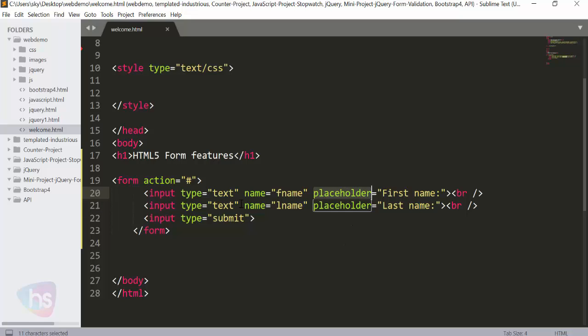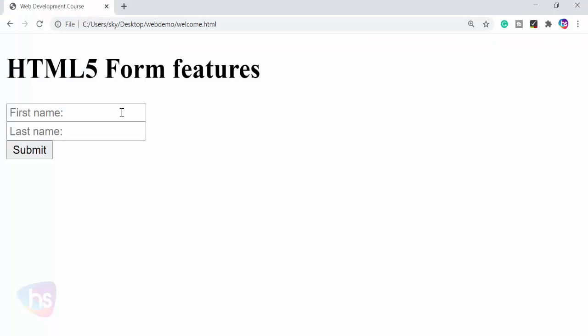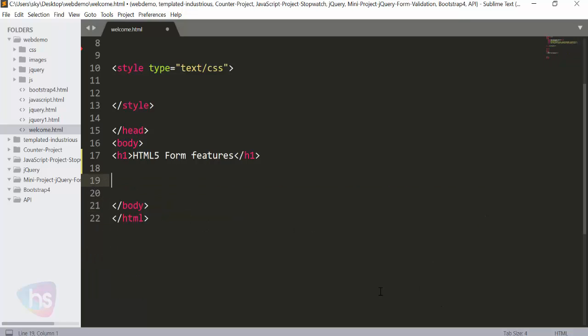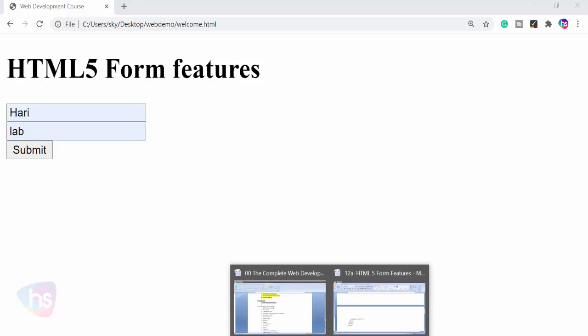The placeholder is the text telling the user what to enter here. You write useful information there so the user can easily understand and fill the form quickly. So it will be very easy to handle. Without labels, you can provide text boxes like this and the user will directly fill in the data. And the submit button as usual. This is the so-called super easy placeholder option.